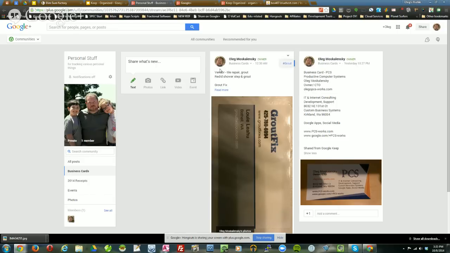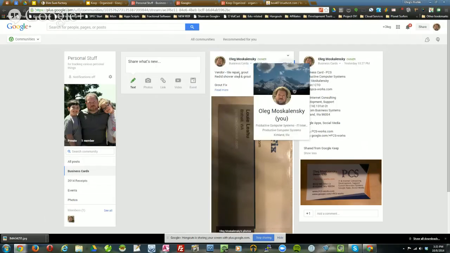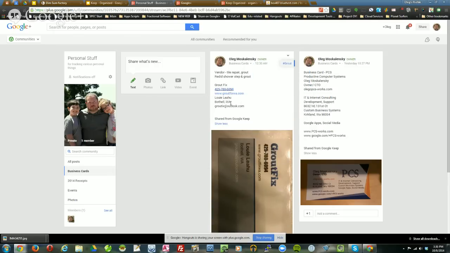So later on I can search for vendor here and it'll show me all my vendors. But you don't have to. You can put in as much or as little information as you want. And then of course the rest of the information you just do using grab image text, as I showed you earlier. It's about as slick as you can get, in my view, for that kind of stuff. And you can easily group things together like this and categorize them and then use them appropriately. So very handy.